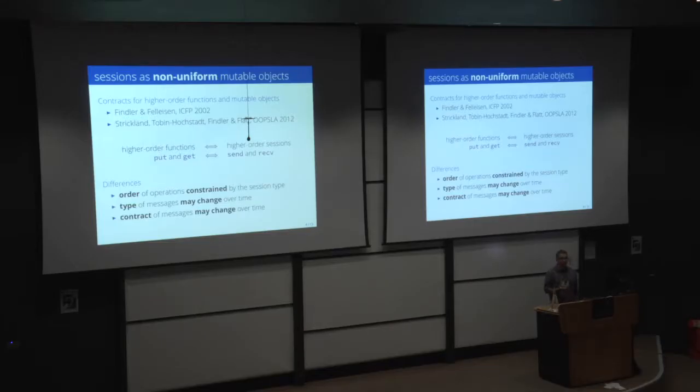The type of the messages that we send and receive may change over time as the session progresses. And similarly, the properties of the messages that we exchange in the session may vary with time, again, as the session progresses. So there is this new element here, the fact that the contract of the session evolves and must be updated at runtime as the session goes on.